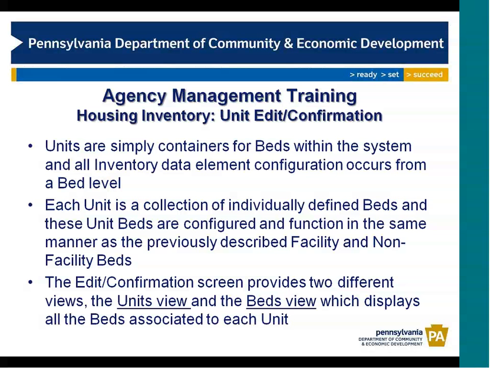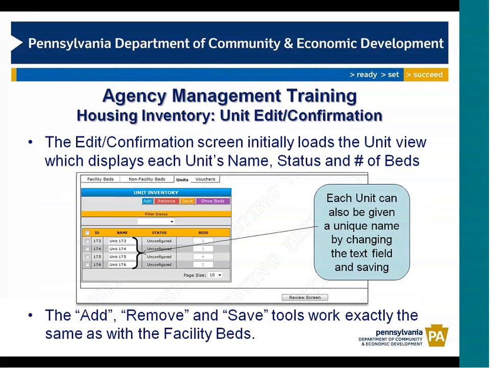Now, for the unit screens, we wanted to show both elements, both the units that you have and the beds, so we had to come up with 2 different views. And we provided a selection toggle view for this. You basically have a units view, and then you also have a beds view. And we'll show you in the next screen. It's one of those pictures worth 1,000 words kind of a thing.